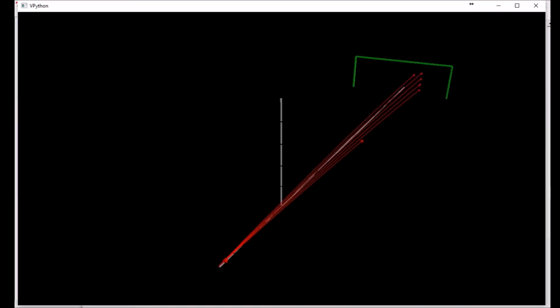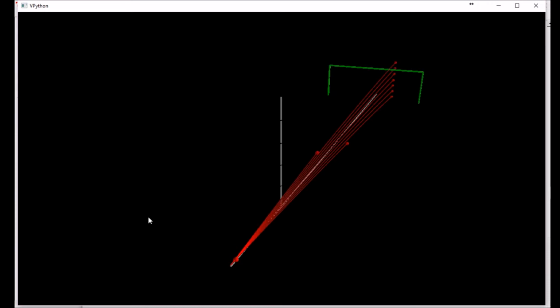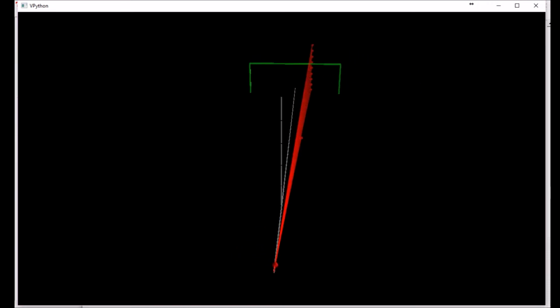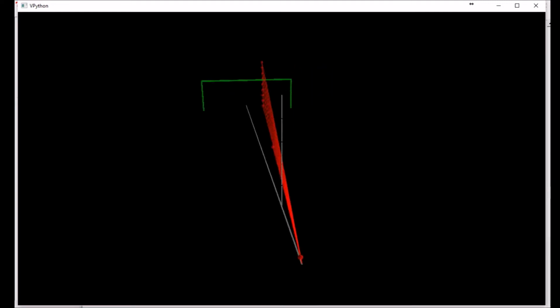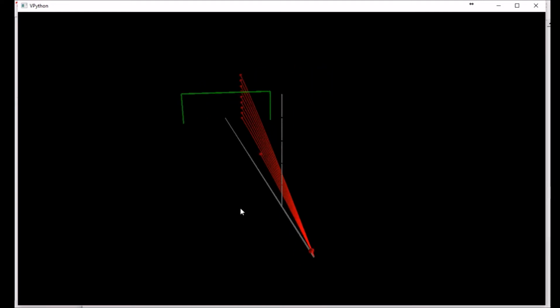We are still kicking soccer balls around, but you might notice something different about these soccer balls. They're not staying on the x-axis. They are arcing upward in the y direction as they're supposed to, and they are traveling along the x-axis, but now their velocity has a z component that's going along this axis that I have not added a ruler for, so I guess I need to make a note to add rulers in the z direction.